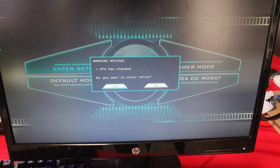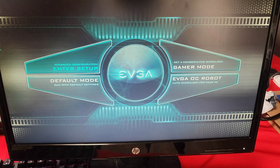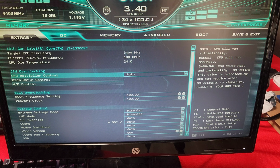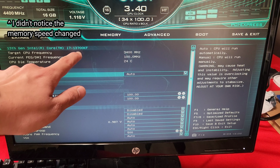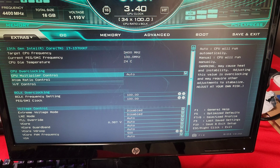All right, so as you can see, the CPU has changed because we went from an i3-100F to an i7-13700KF. Yes. Wait, actually, let me see. Oh yeah, here it is. I think I'm blind. Yeah, 24 degrees Celsius. I remember hearing that the 13th gen was a bit cooler than the 12th gen.